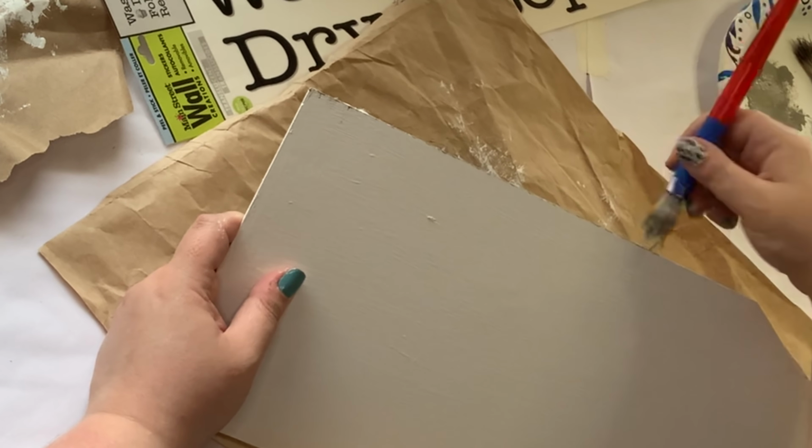Then I went back over this with some white chalk paint to make it look like those letters are distressed. And then I did a similar hanger as the first one, except I used 3 pieces of twine, or maybe 4, y'all, I can't remember. But anyways, I made it look kind of thick and hefty. Then I tied a couple knots at the top, and this sign is all set, and I think these 2 signs hanging in your laundry room will be super cute and super farmhouse.